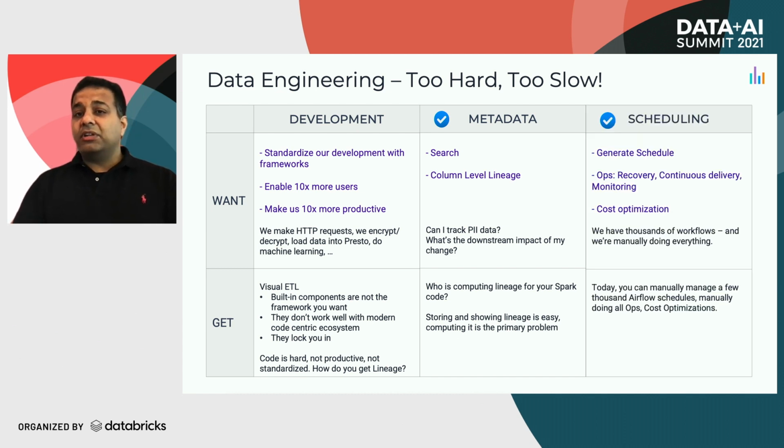The second thing we'll dive into is scheduling. Now, Apache Airflow is good. It gives you a lot of basic primitives for scheduling, but scheduling on top of that is still very, very hard. As an example, we work with some Fortune 50 companies. Some of them are like, okay, I am moving 20,000 workflows to Databricks. How do you want me to schedule them, right? Should I write 20,000 schedules manually?